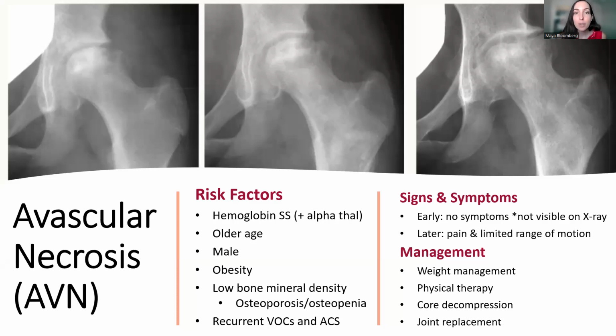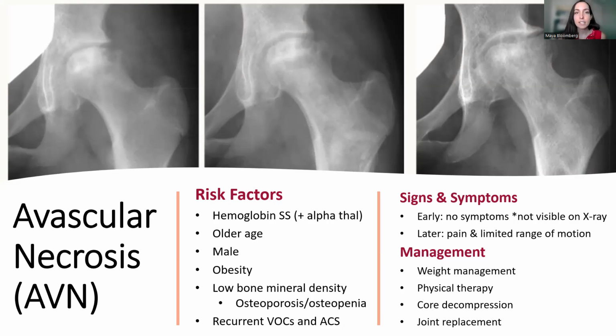So we discussed bone infarcts. Again, that bone infarct is when you have sickled hemoglobin that's blocking blood flow to the bone. But if this occurs repeatedly over time, you are going to start getting damage and deformity to that bony structure. You can see the different risk factors. It actually occurs at even rates across all hemoglobin genotypes, but we see it occurring earlier in those with hemoglobin SS and those with hemoglobin SS with alpha thalassemia trait. Older age, male, obesity, those are all risk factors.